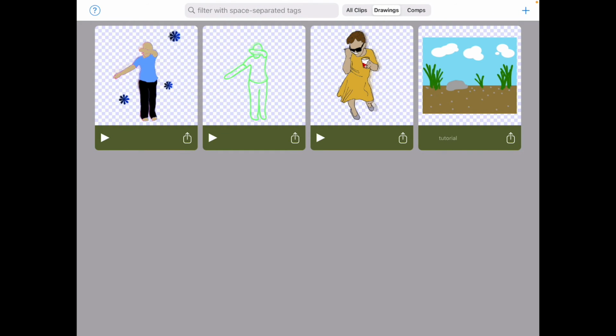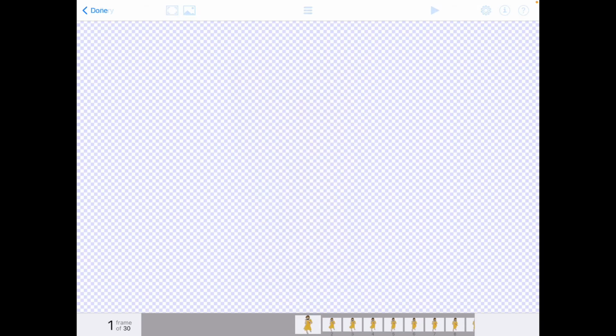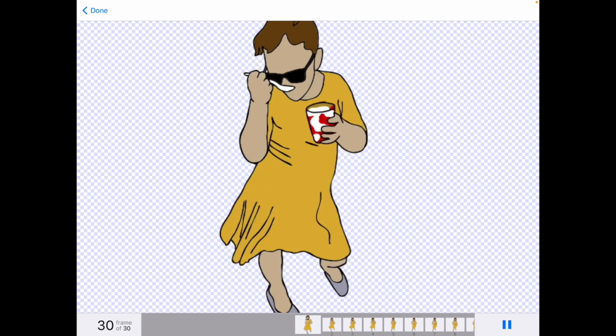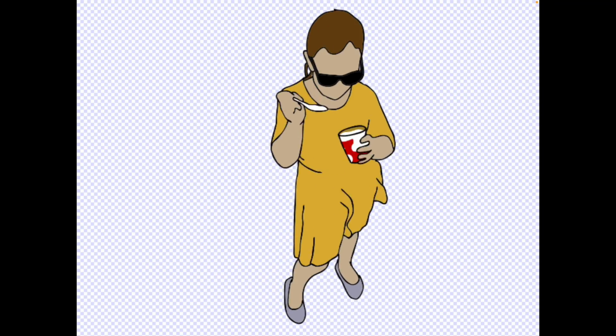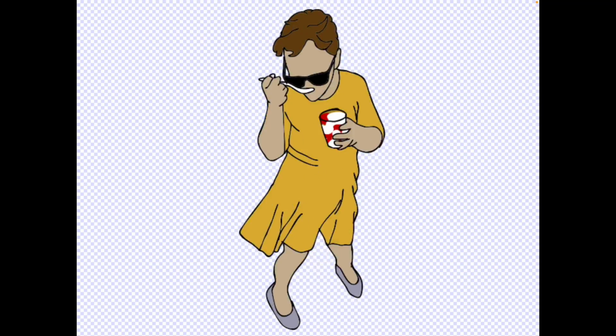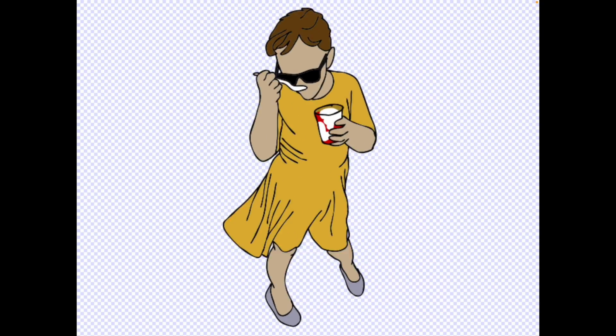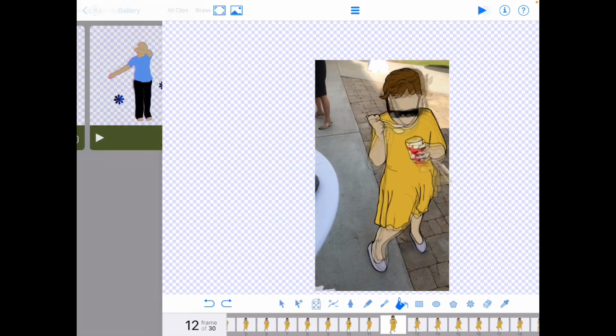If you really want to spend some time, you can add many more details. And you can see here, you've got the lines from her skirt that move and bounce, lines in her hair. We've got the movement with the cup, the spoon. So there's lots more layers in this one. And then what you do from here with your video is up to you.